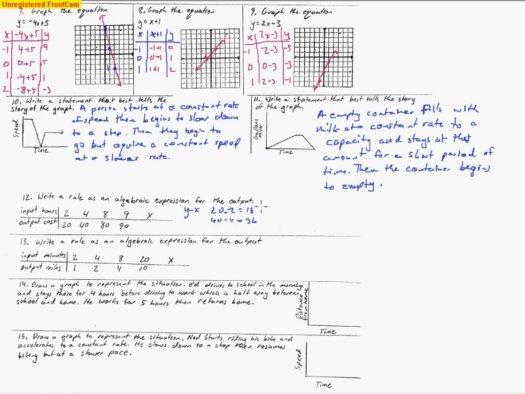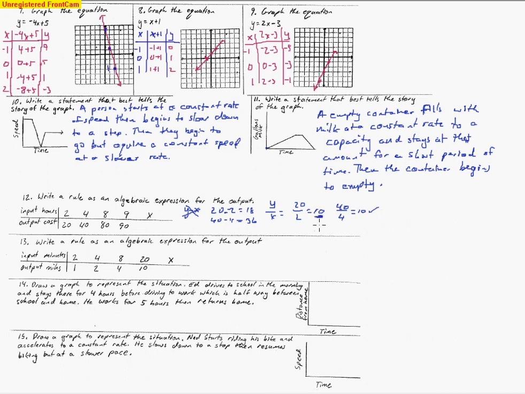So I see that they're not a common difference, so it's not going to end up being that. So what I'm going to look for is a common ratio of y to x. When I look at those, I do 20 over 2, and that makes 10. I try another one, 40 over 4, and that makes 10 as well. So I see there is a common ratio, and that common ratio is 10.